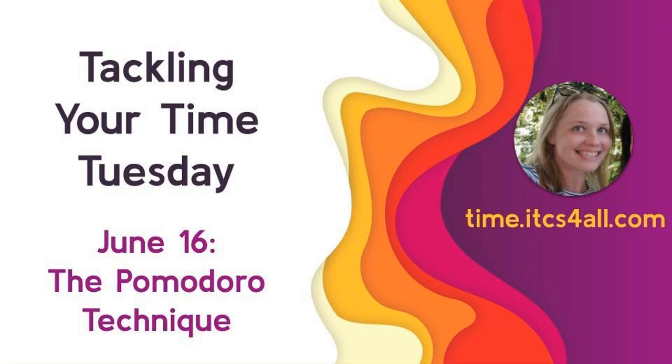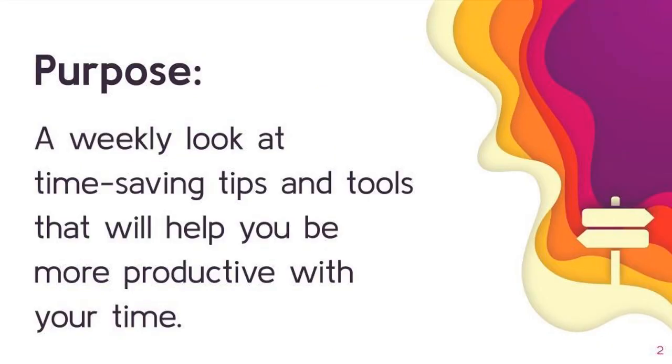And this summer, I want to tackle a little project that I'm really passionate about, which is increasing productivity in educators. Now, it's summertime, and the last thing you might want to be is productive. However, looking into next fall, where we have a lot of uncertainty and where we may start to have more flexibility in our schedules, I want to talk about some strategies that you can use to help you be more productive. Maybe you'll use these strategies this summer, maybe in the fall, and maybe never. But what I want to do is offer you a menu of options of things that might help you better use your time so that you can spend more time on the things that are important to you and be effective with all of your time.